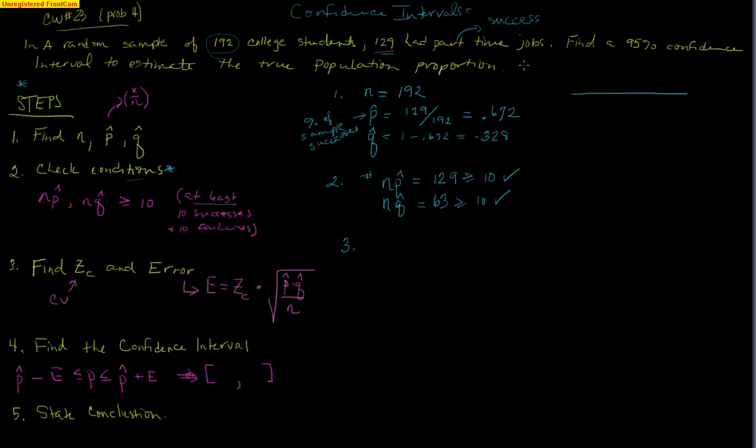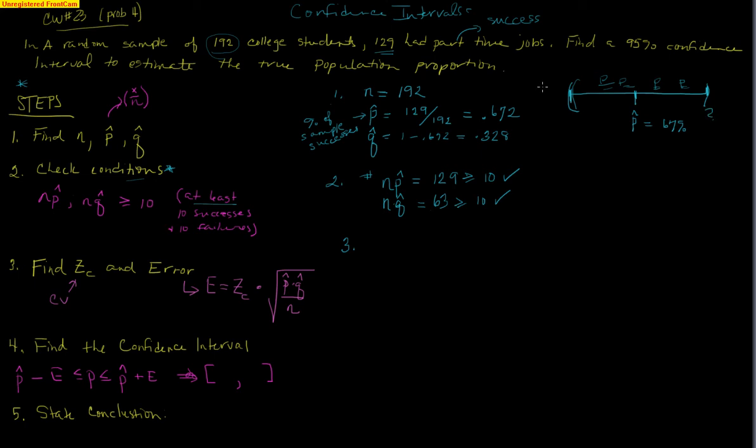We have here, if I just draw sort of a scale, a sample where somewhere in here, right around here, we have a p hat, which is our sample of roughly 67%. And we're trying to find the interval in percentages. Somewhere in here, the true percentage lies. Somewhere in this interval, we want to be 95% certain that the true percentage of students in the entire community college population that have part-time jobs lies within this range.